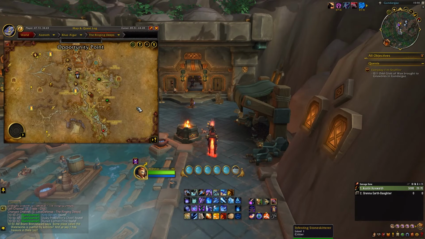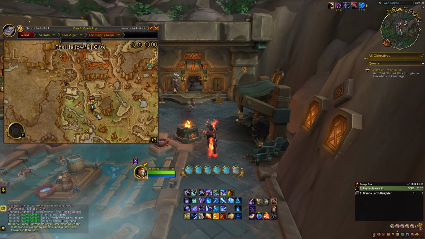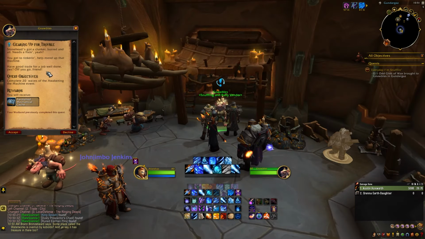For the Awakening the Machine event, we'll head to Gundargaz in the Ringing Deeps. At the Wax Factory in Gundargaz, talk to Kobold Nobles and pick up the quest Gearing Up for Trouble.